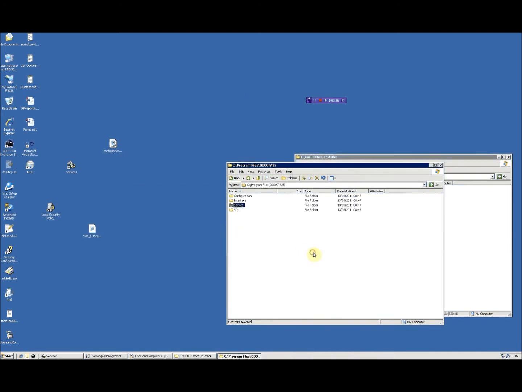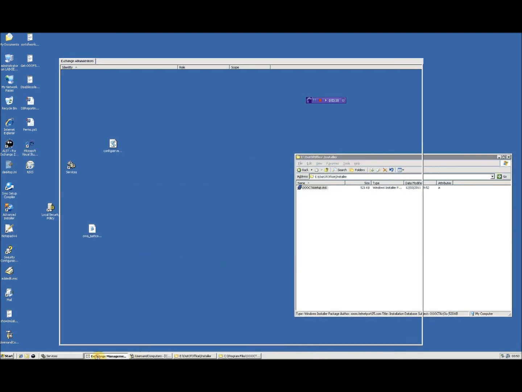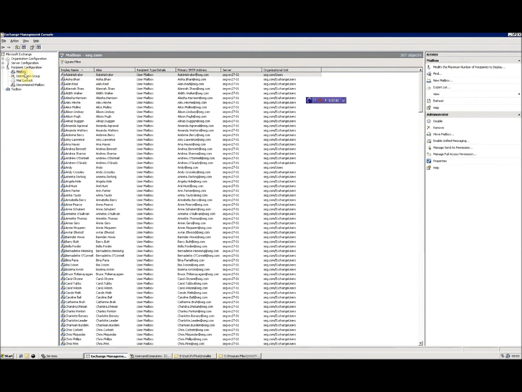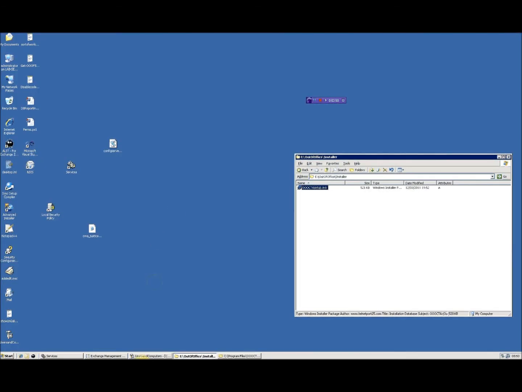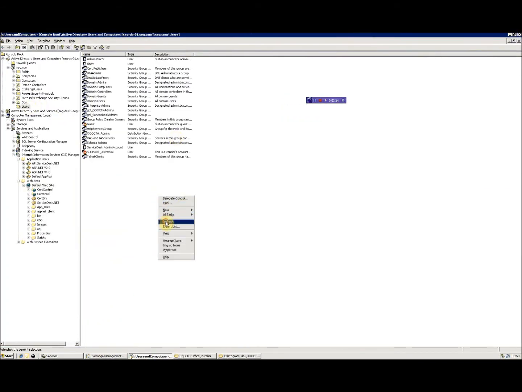So now that we've done that, what we want to move on to next is the Exchange Management Console. There are 2 things that we want to do in here. Firstly, we want to create a mailbox for the service account that we've created in Active Directory, which I will actually just quickly show you before we go on. When you go in here and refresh, you'll see that there's an svc OOOCTA _dom account that has appeared.